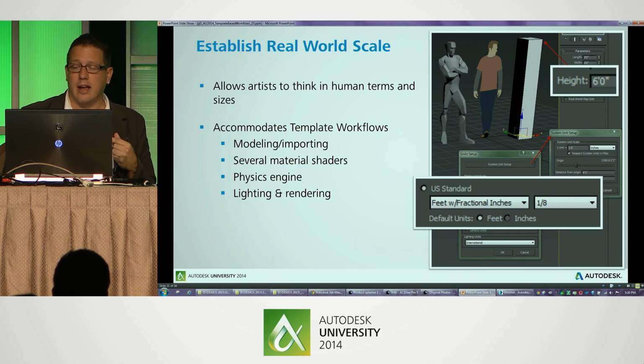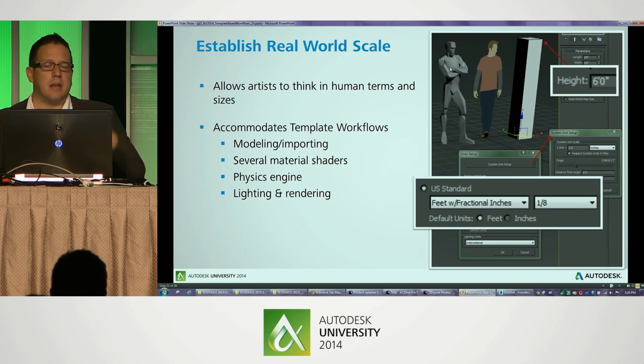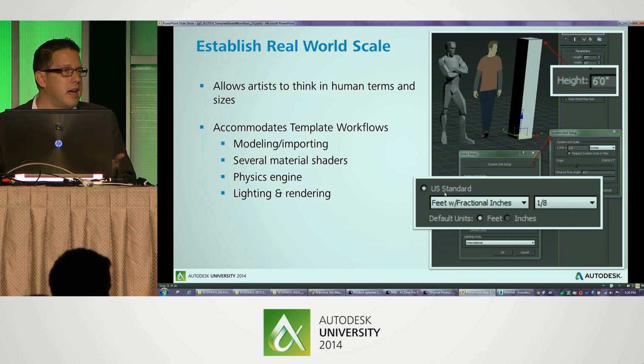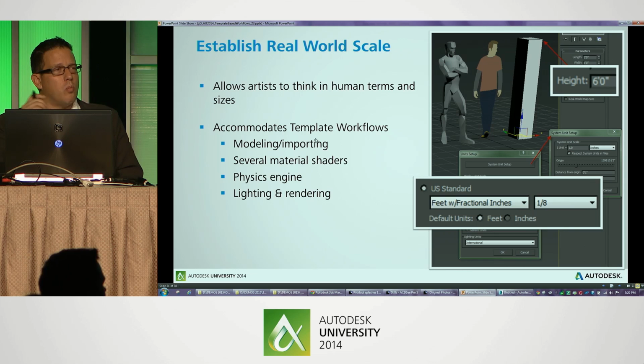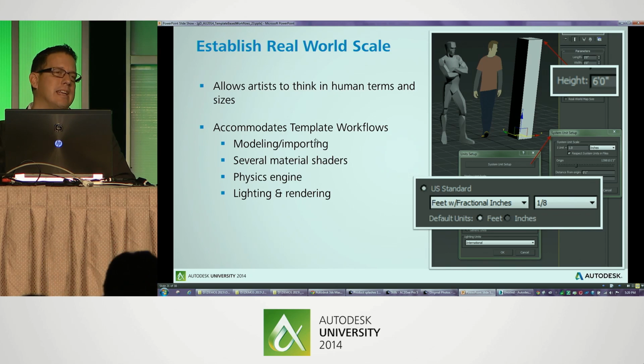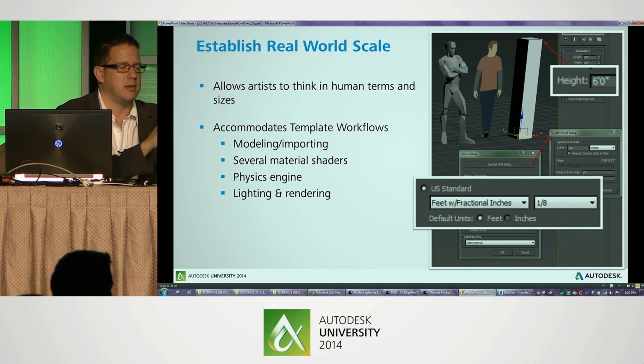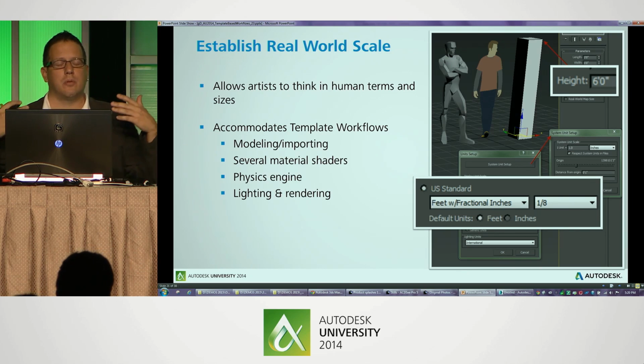So I'm an American, I think in feet and inches. So I think in terms like, oh, that's a 6 foot tall man. That 6 foot cube right there is the US standard. If you're from somewhere else, you might want to work in metric and so on. But working in real-world scale isn't just handy to type in 4 inches and make this thing be 4 inches tall, or I'm 6'2", or whatever.